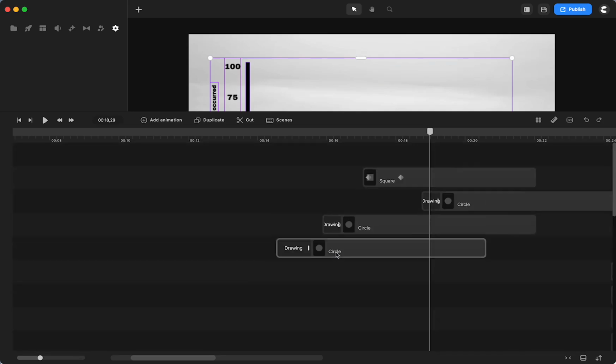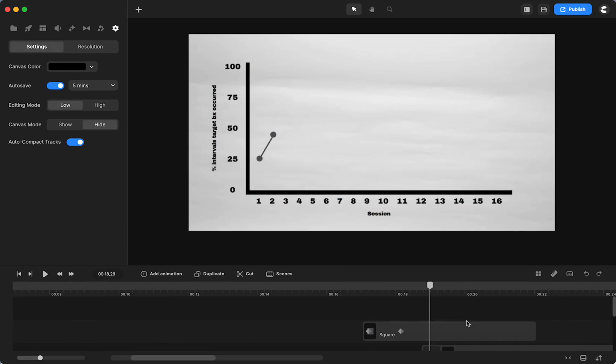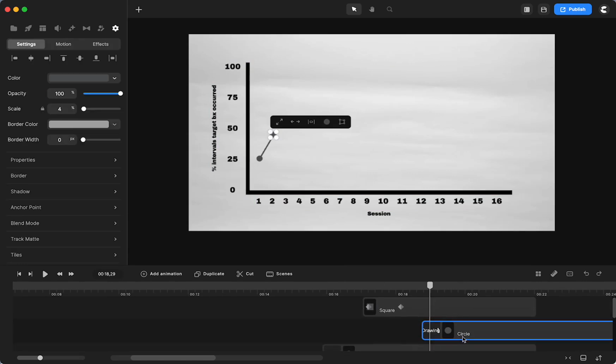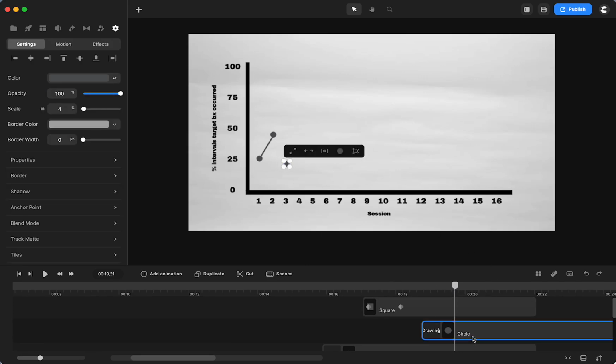Get more of those. So we have the graph itself. I have a new circle. I'm just going to move it, and now let's say for the third data point, I'm just using my shift and keyboard arrow keys to move it around. It should be over a little bit, but it's on the three.